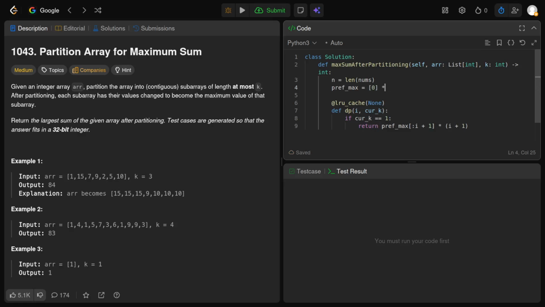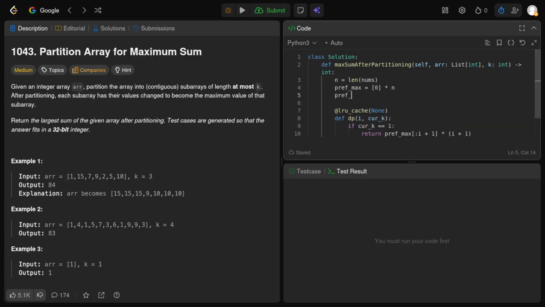Prefix max 0 times n, array 0, pref max i, pref max minus 1.